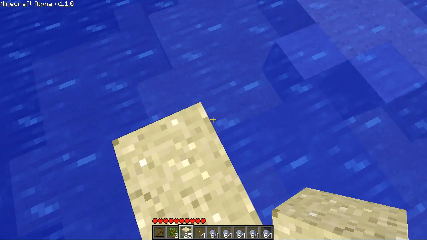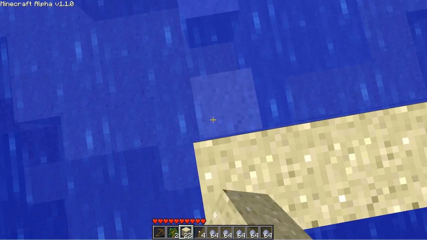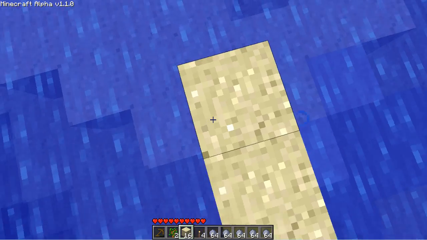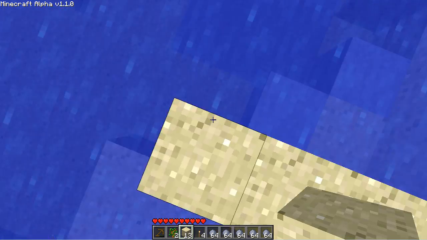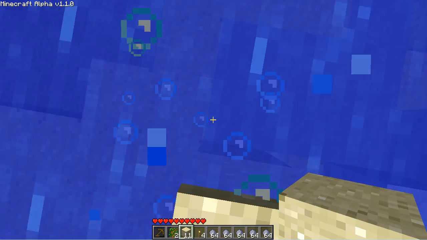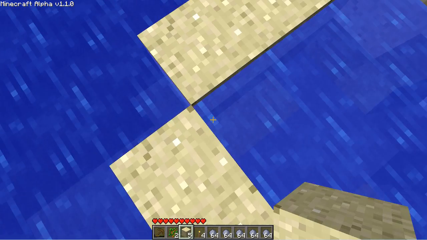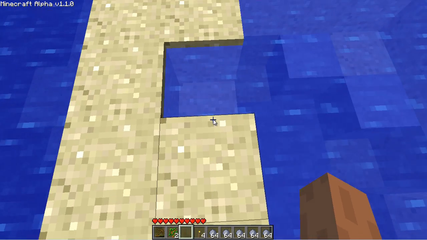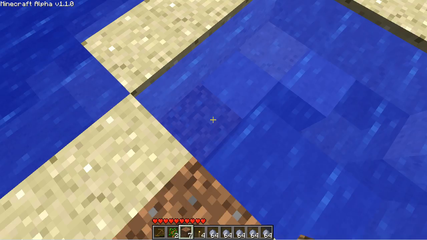This is a little technique I learned before when I was trying to build an underwater tunnel. You just have to outline your structure and then put some sand or something on top of it, just to get rid of the water, displace the water. I keep falling, it's embarrassing. I believe I can throw it on this, see how that works.